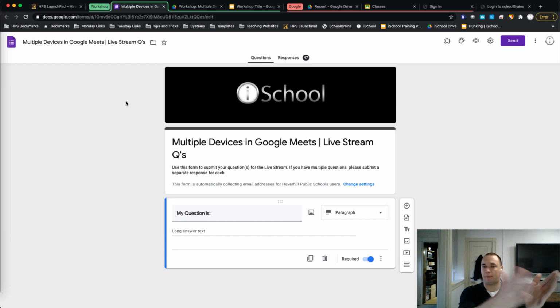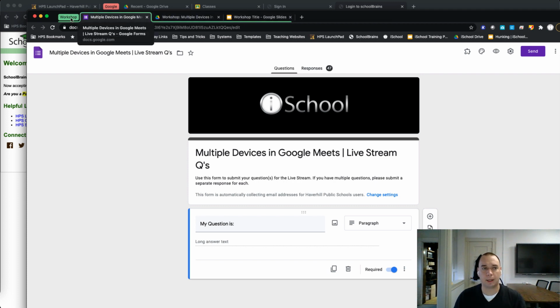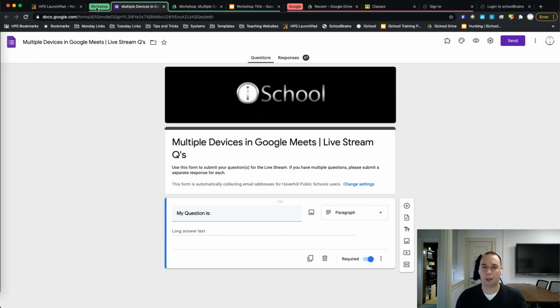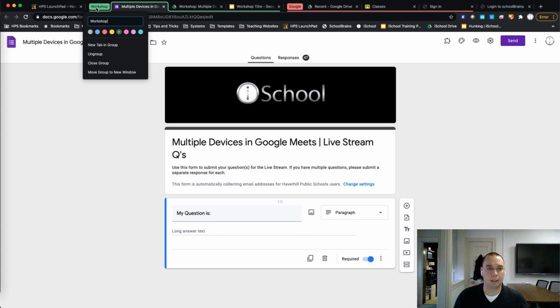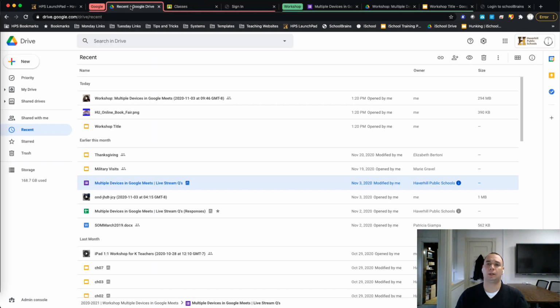And so what you can see is I have a bunch of different tabs open, but now these guys actually stay together. And so I have the ability to separate them. I have the ability to move them all as one. I have the ability to close it. So when I'm done with them all at once, I can get rid of them all at the same time. I just have some quick organization and flexibility.